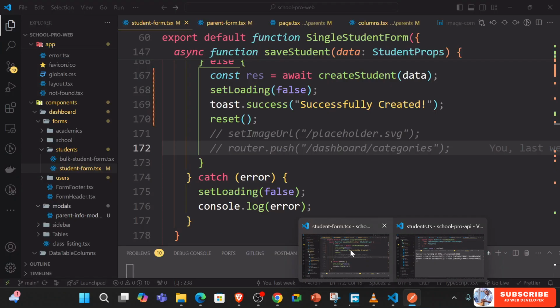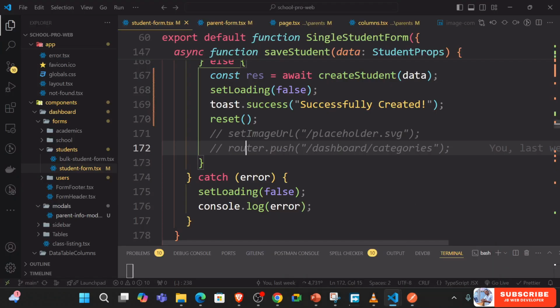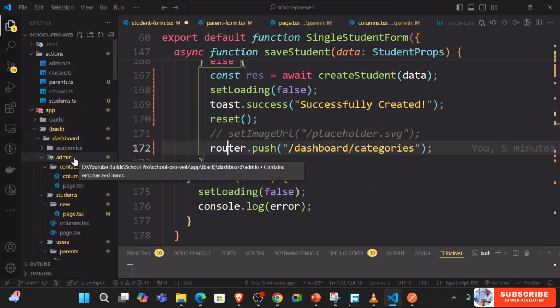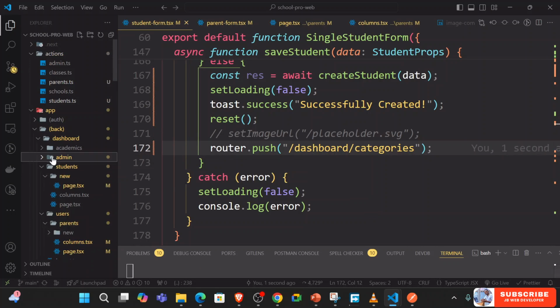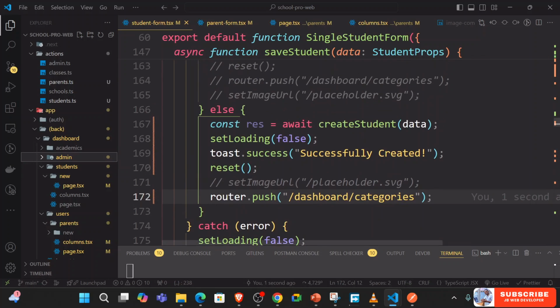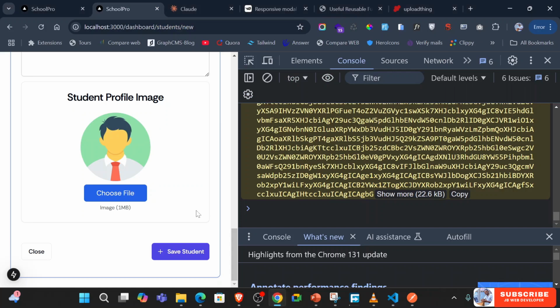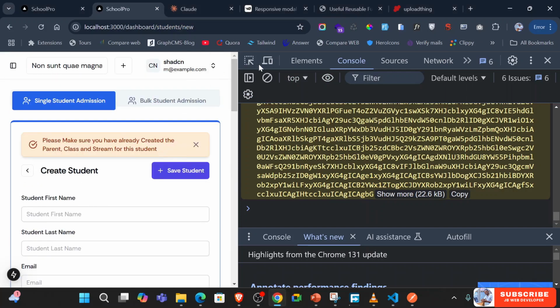So they just create the third one and we route. So here, since now we are good, we can route to, if you look at the students there under student management, so we have dashboard students actually. So we could just say route dashboard students, just like that, dashboard students. It will just work.